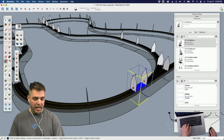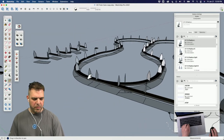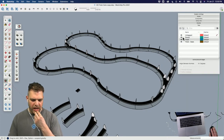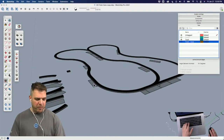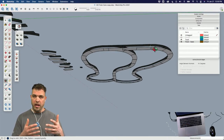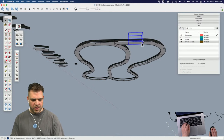But what I want to try, I haven't tried this, but in theory, this should work. Once we've done this much, we've got our track laid out. And if we go to our tags, now we can hide our panels. We could have hid the base from the start. We've got that base from those pieces we broke out. Actually, there's a couple pieces over here. Maybe I didn't put these. That's okay. I wanted that base to give us something, this little gap here, to work with for the terrain. So that's what this is going to hopefully help us do. We'll come back to this in a moment.